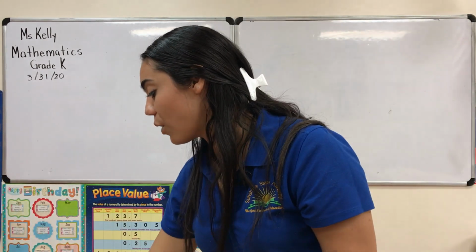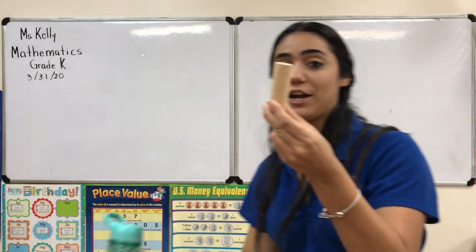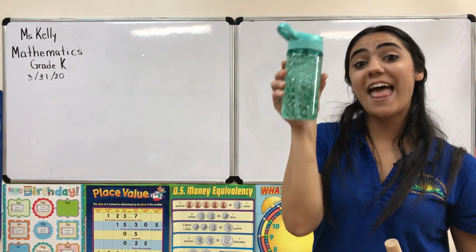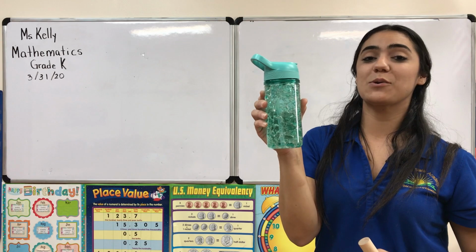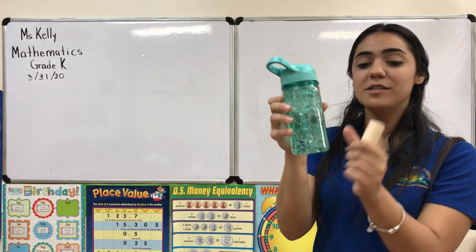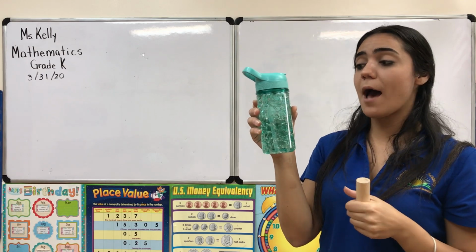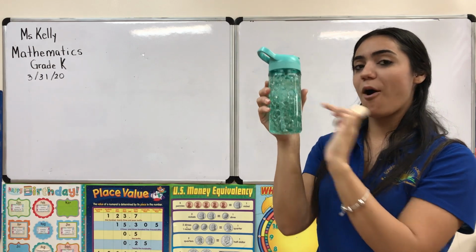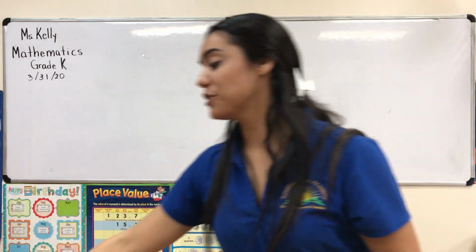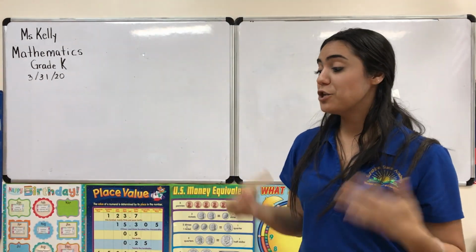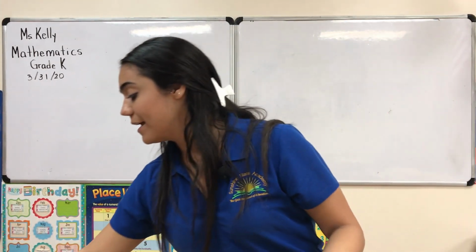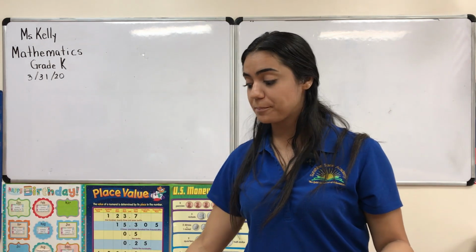And the last one was the cylinder. And actually, a cylinder is like an everyday item that we bring to school. It's our water bottles, one flat side at the bottom. Usually you'll have a flat side at the top, and then a nice rounded shape all the way through. So now that we learned our shapes and we saw our 3D shapes, you guys can apply it to everyday life like we have inside of the classroom.